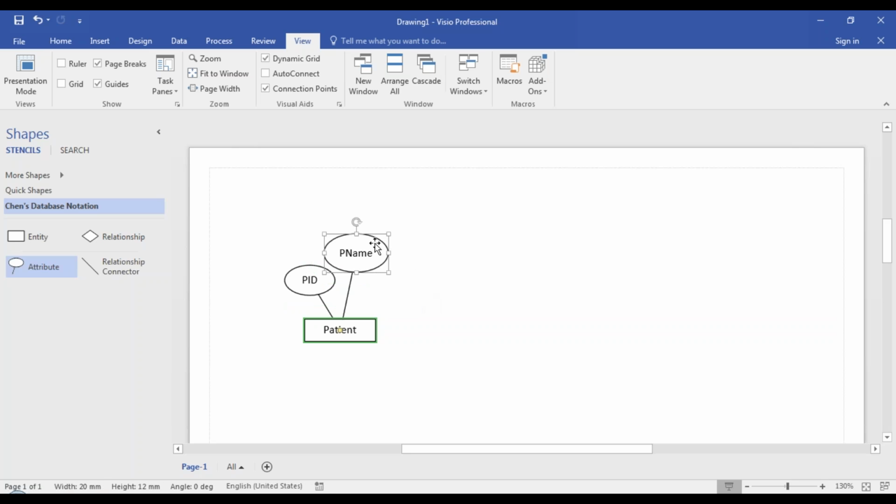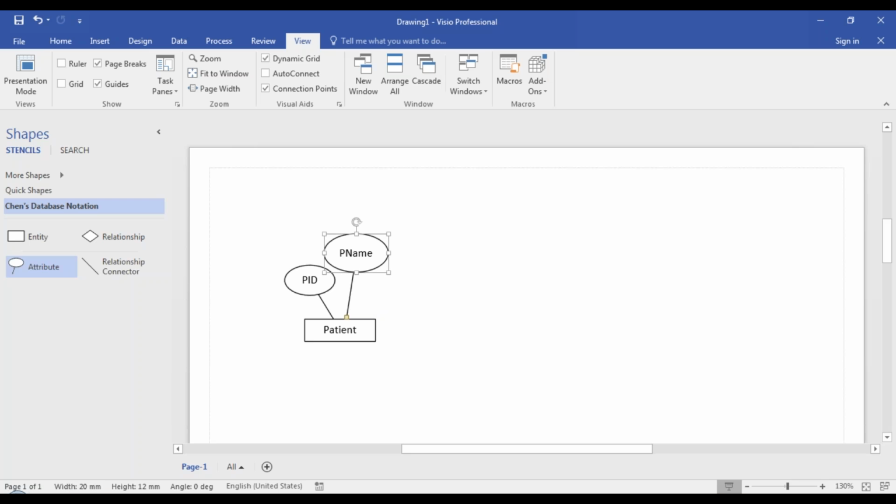The way you design the diagram is a little different here. So you have to be thorough with how you use the options within a shape. Within a shape you have a rotate here and you have the small yellow square that you can use for moving this line.